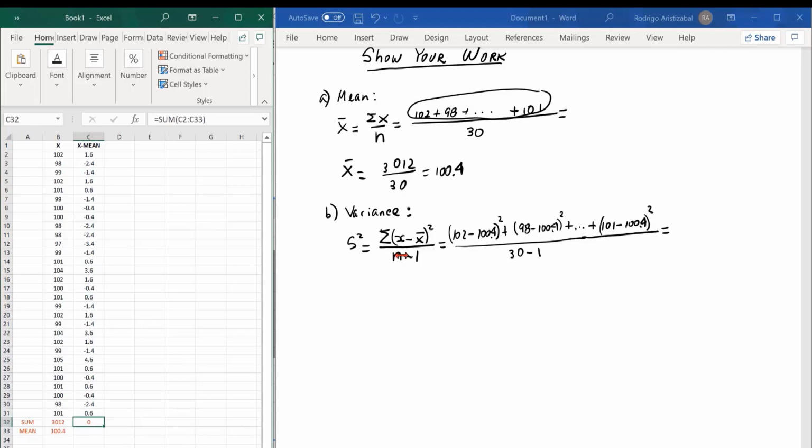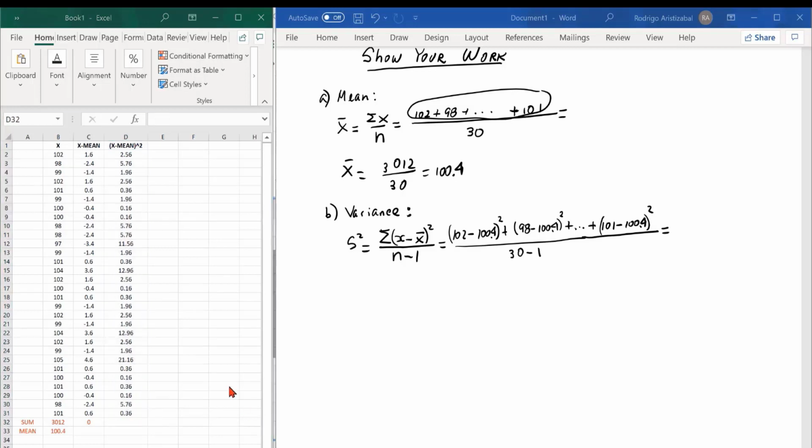For that reason, statisticians had to define another statistic, the variance, which is the average of all squared deviations. Why? Because if we want to obtain the average of all deviations, we always obtain 0, since the sum of all deviations with respect to the mean is always 0. Statisticians solve this problem by squaring all deviations. Then let's write in this column the deviation with respect to the mean, but raised to the second power. Here we have equal this quantity, which is the deviation, to the second power. And we can copy this formula here. Then these are all squared deviations.